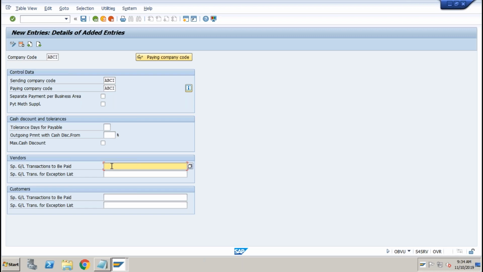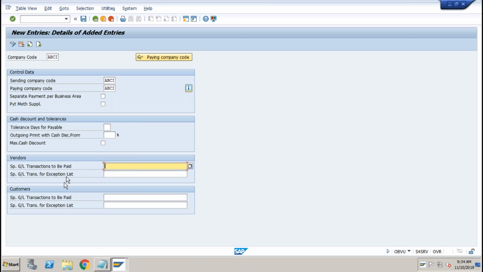Yeah. F, right? So what you can do is you can tell the system that please consider the noted items also. So whenever you are making the automatic payment, the system will also consider those requests which are due to be paid to the vendor, right? And you can also tell the system that, okay, consider A also. If you already made some advance payments, adjust those payments with the invoices, right? So here you can specify which special GL indicators to be used at the time of automatic payment program. If you don't specify anything, the system will only make the payment of normal items. It will not consider any advance payments. It will just make the payment of the normal invoices.